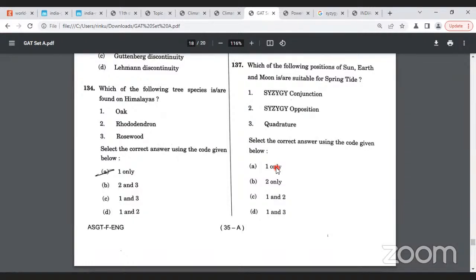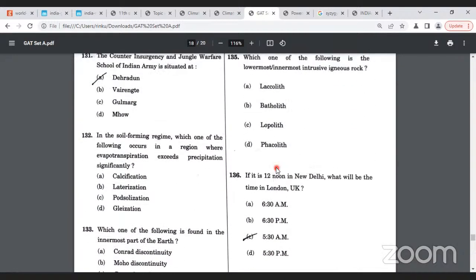Rosewood famously is a species of the evergreen forest. You won't find evergreen forests in the Himalayas. Evergreen forests require a lot of rainfall. Now, this is not just about the temperature or the soils. It is also about the amount of rainfall that the Himalayas receive. So clearly, rosewood is not a tree in the Himalayas because you won't get 200 centimeters of rainfall there. That's not what you're looking at.